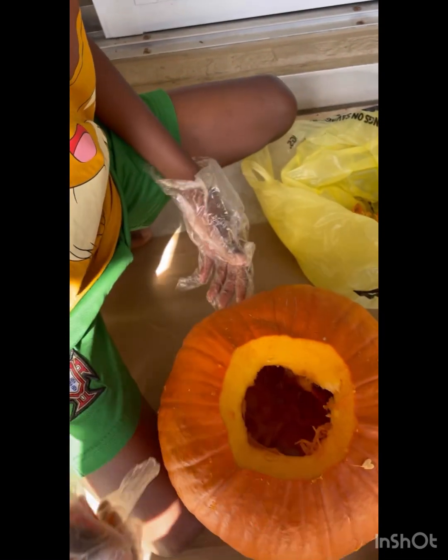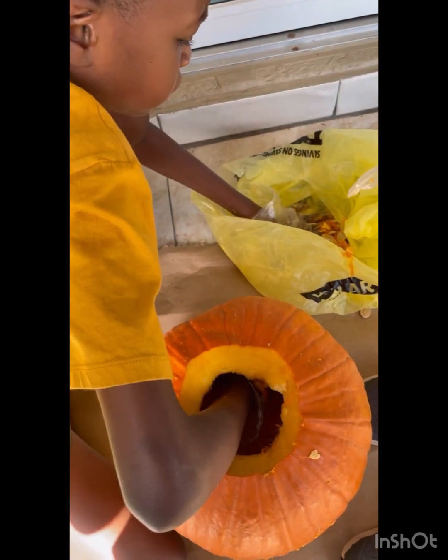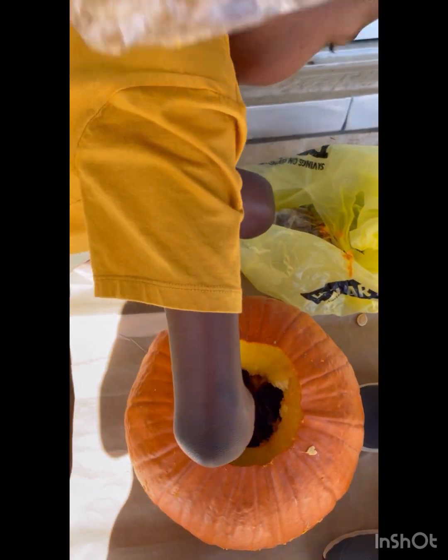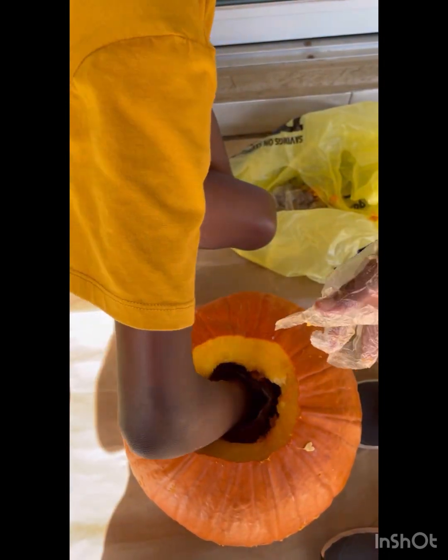Guys, we love to take the pumpkin seeds and put them in the oven, sprinkle a little bit of salt and eat them. Do you guys like eating pumpkin seeds? I know you can buy them at the stores as well. So we're gonna finish digging this out just to save time for this video so it's not too long. Don't wanna bore you guys.